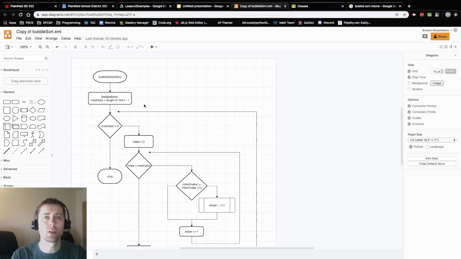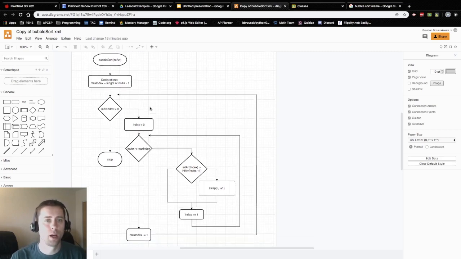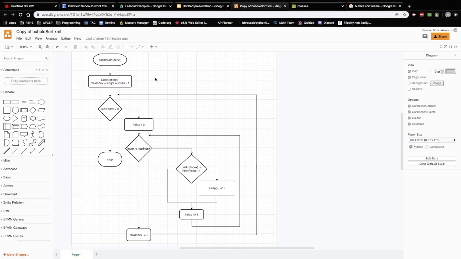And there's a couple different ways to write this. So I've got a nice little flow chart for you to look at here, so that you can see what's going on. In this flow chart, what you're looking at is that I've got a bubble sort algorithm here. I'm passing an integer array. I call it int r. And for my declarations, what I need to know is pretty much where that wall is. How far do I want to go out? And that's what I'm calling max index. And that's going to be the length of the array minus 1.